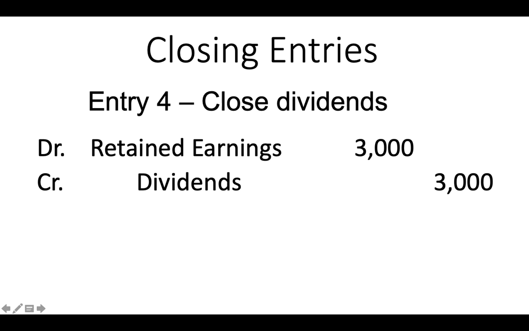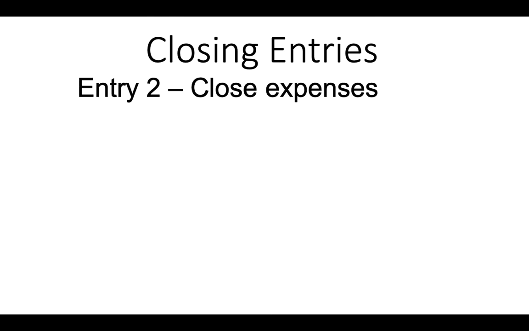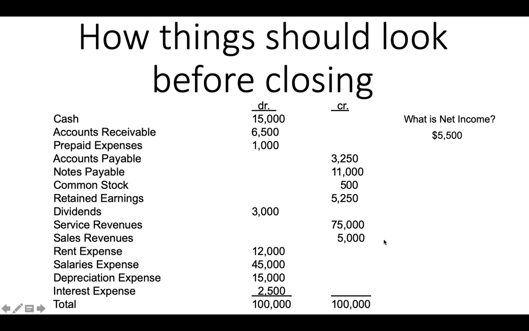A couple things on this that I see students do before I wrap this up and show you the next worksheet that you're going to work on. Most of the students that have trouble with this process, it's because they're not seeing where the numbers are coming from for retained earnings. I'm going to back up here. They look at this number for retained earnings here, this $5,250, and they think, oh, I need to do something with that number. But you don't. That's the beginning balance of retained earnings.